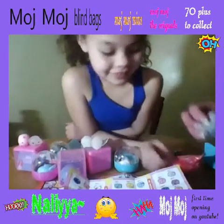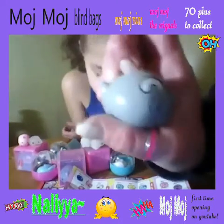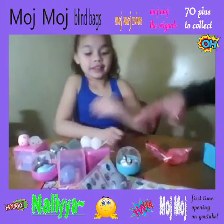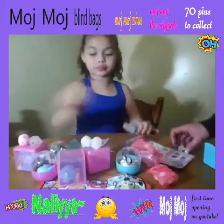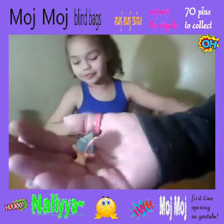Aw, look at it. I wanted this one. It's a unicorn with stars on its face. That's a cool tail. Big tail on that. And it's got a heart on its booty. That's cool. Wow, that was nice. At least you had another one. Yeah. And this one has a fish bowl. Yeah, I know. It's got the fish bowl as the thing.